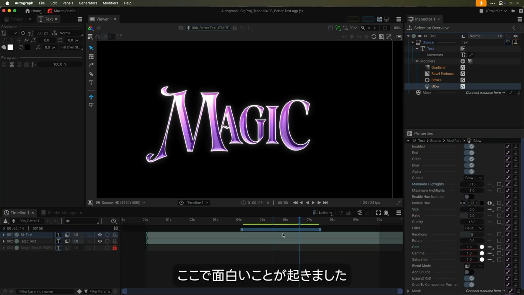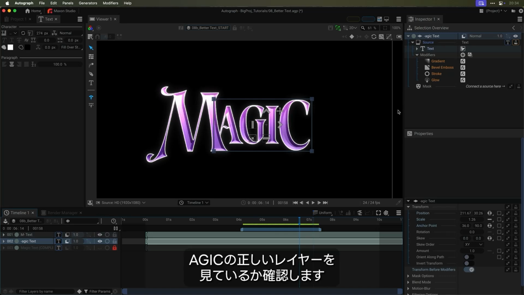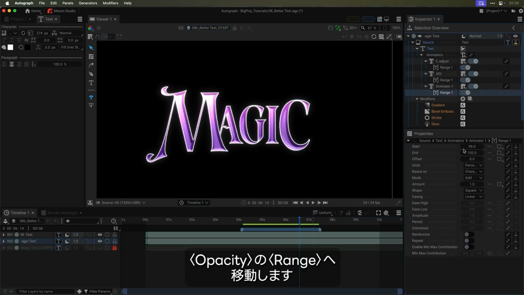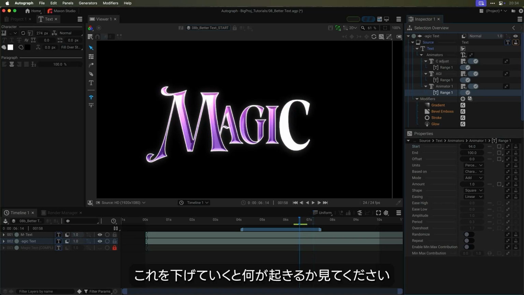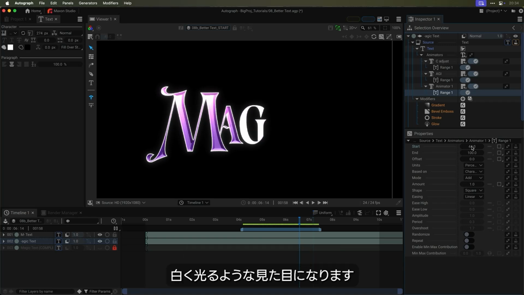Now, one of the fun things that happened was this happy accident with my text because of the nature of both the glow and the stroke. So as I go to my, let's see, am I on the right layer, the adjust? Yeah, okay, and I'll go to my range for my opacity. And as I take this down, you see what happens is because there is a stroke, if there are any pixels at all, it's pushing it to white.